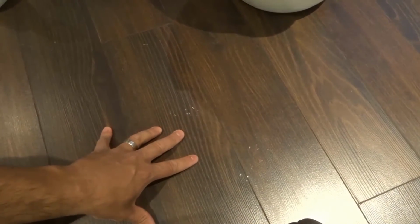As you can see, I have some paint over here on this laminate flooring. We have this spot over here, and there's also this spot over here. It's actually a relatively simple process to get the paint off. Now I'm going to zoom out so we get a larger perspective of what's going on here. Okay, so you only need a few simple things.